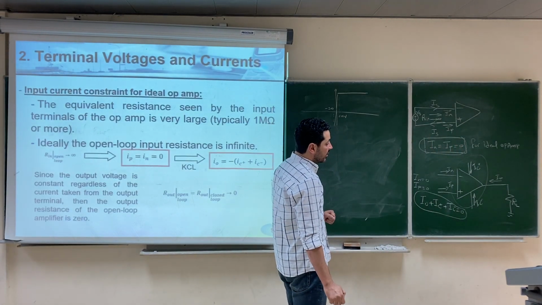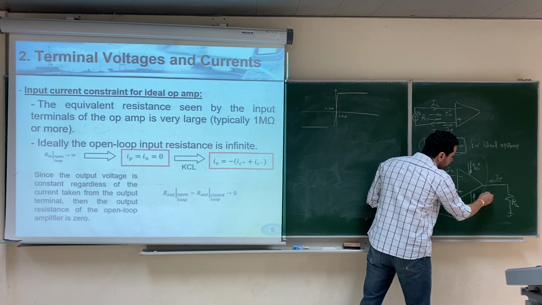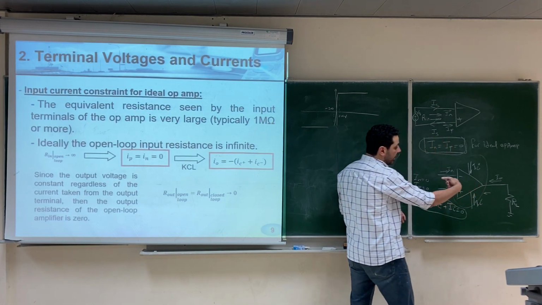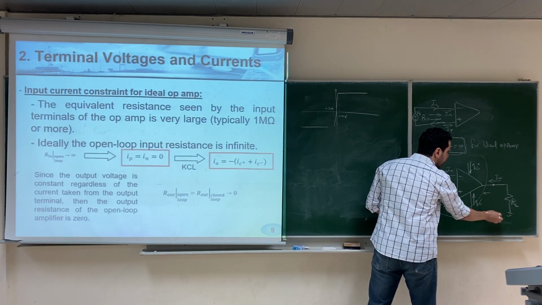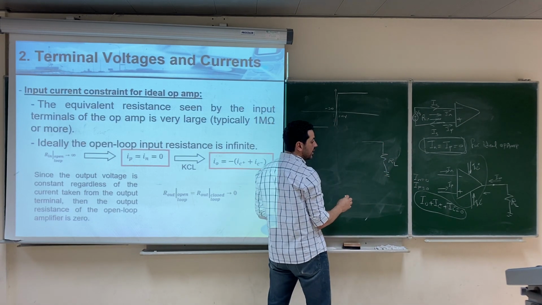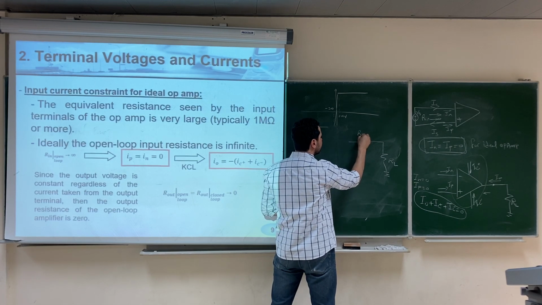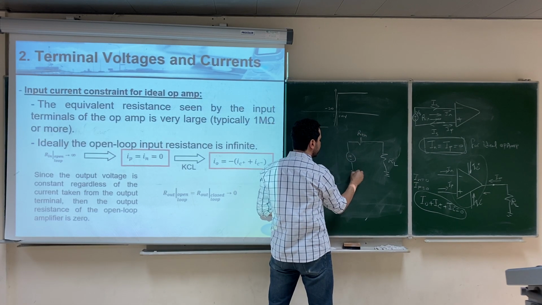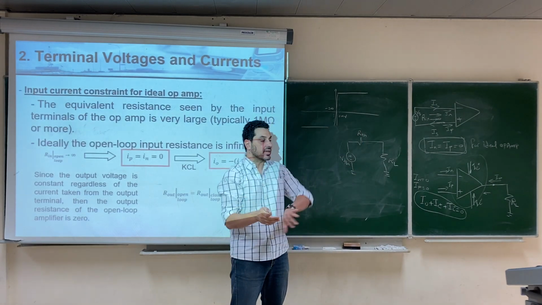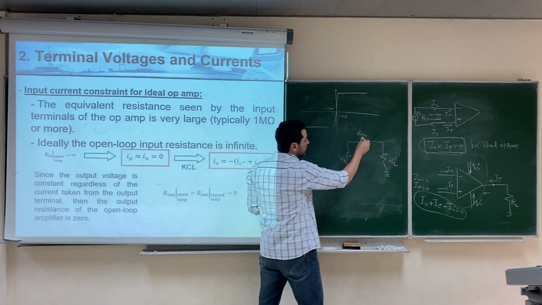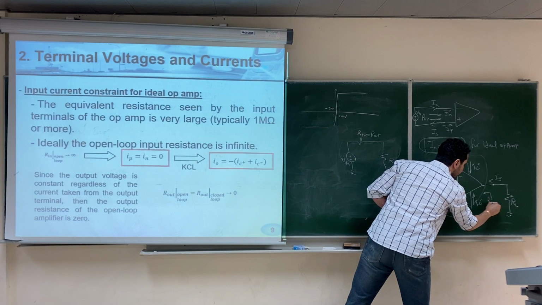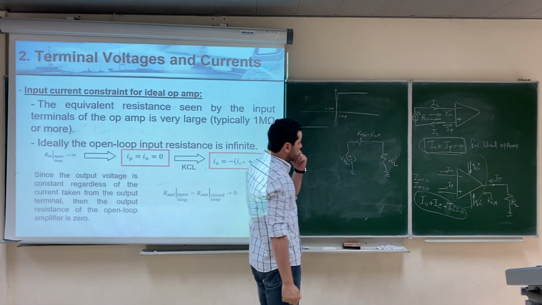Okay? You can calculate the equivalent circuit, R Thevenin and V Thevenin, for the op-amp between this terminal and the ground. You can plot this circuit as R Thevenin and V Thevenin, which are the Thevenin equivalent circuit of the op-amp from outside. R Thevenin will be the same as R out, right? R Thevenin is the resistance that you see from the output, right?